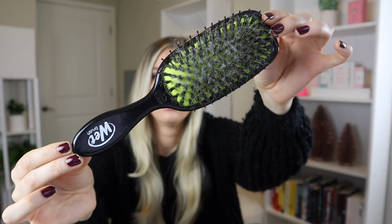Oh my God, why? It is my trusty Wet Brush Pro. I know I've definitely mentioned this in previous hair care videos. I don't know off the top of my head which ones, but this brush is my favorite thing ever. So if you've ever tried the original wet brush that just has the plastic bristles, this also has soft bristles mixed in with it as well, and it's even gentler than the original wet brush. So I feel like the first time I tried the original wet brush, I was blown away at how much gentler it was on my hair, less breakage, less tugging, and then I tried this and I was like, oh my gosh, this is even better.